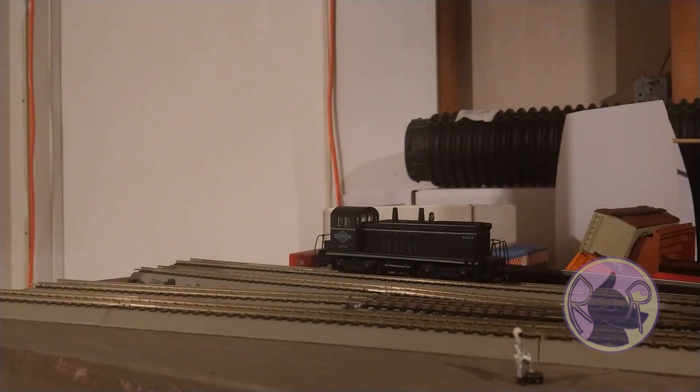The later missions of the Mercury program, which include John Glenn's famous orbit around the Earth, used a much larger Atlas booster rocket. So we roll this one back out. The next one I 3D printed, also to the same scale and as a flat car load for my HO railroad cars, is a Gemini Titan II. Gemini is pronounced correctly — the Greek pronunciation is Gemini, but this was launched from Florida and built in Texas, so the pronunciation is Gemini.